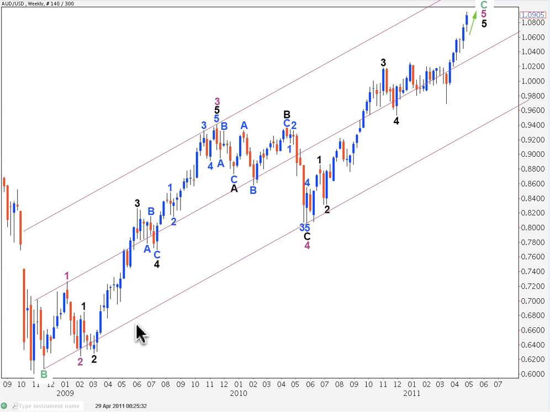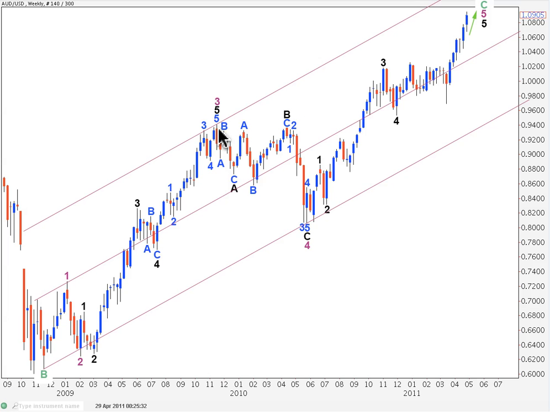We can draw a nice double wide channel. This is not Elliott's technique, but it's fitting this upwards movement quite nicely. Price may end around about the upper edge of this channel, and importantly, when we eventually see movement below it, that's when we'll have a pretty good indication that a cycle degree wave C, or however we choose to label it, this whole upwards wave would be over, and the next move to the downside would be underway.